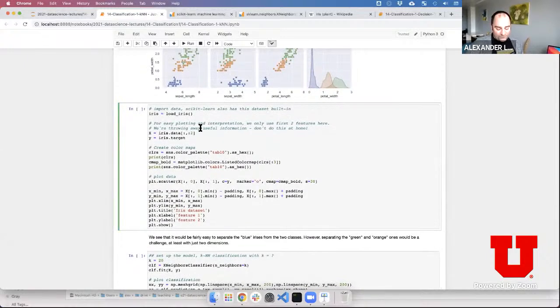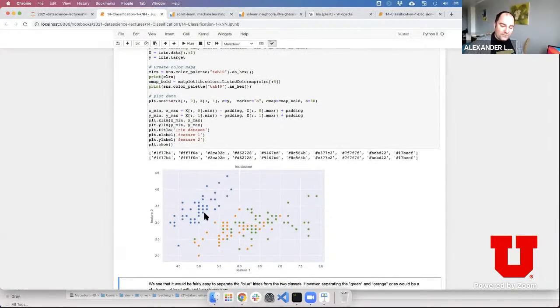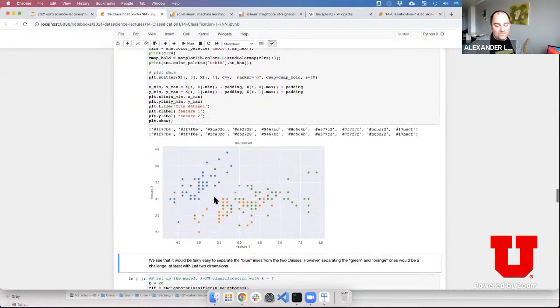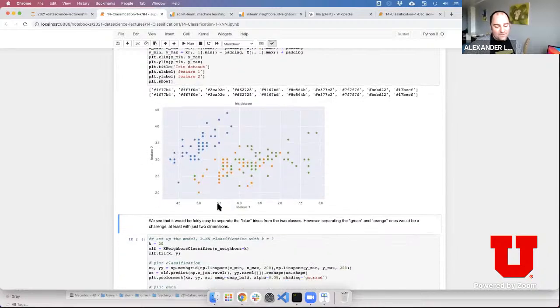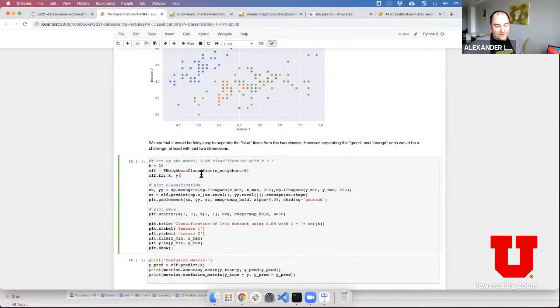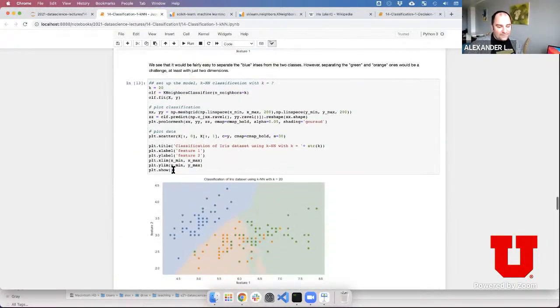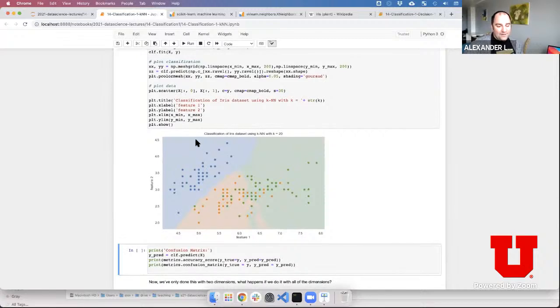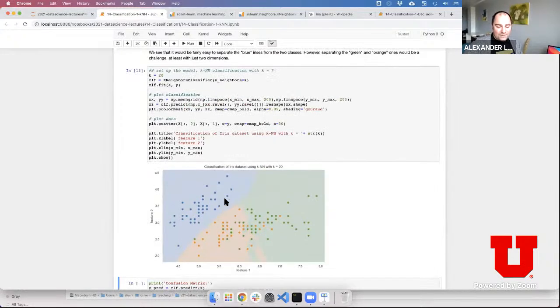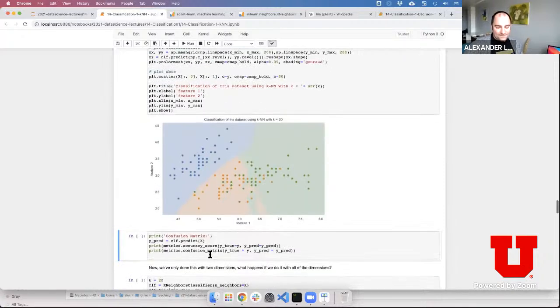And so what we'll do first is we will look at this for just 2 dimensions. In these 2 dimensions, we can see that, again, the blue species is fairly easy to tease apart, but the orange and the green ones are not so easy. So let's try to run a model with this. We set k to 20, and then we run our k-neighbors classifier, and I'm also, again, visualizing the decision boundary. And what we can see here is the decision boundaries are pretty complex with a k of 20. And it looks like we cannot completely separate our data.